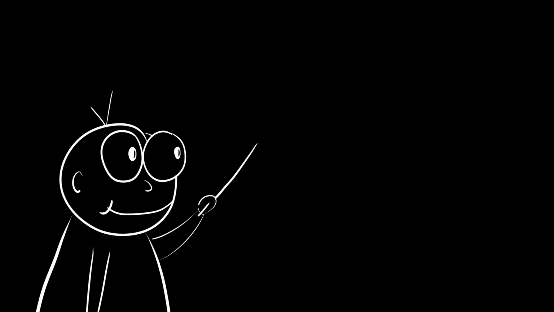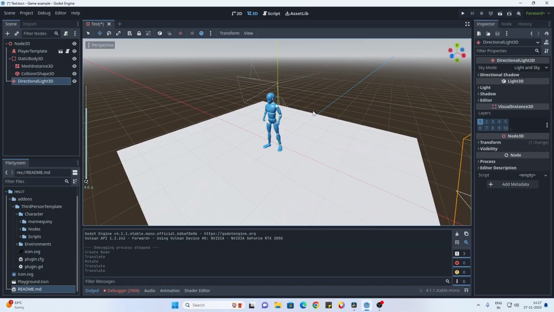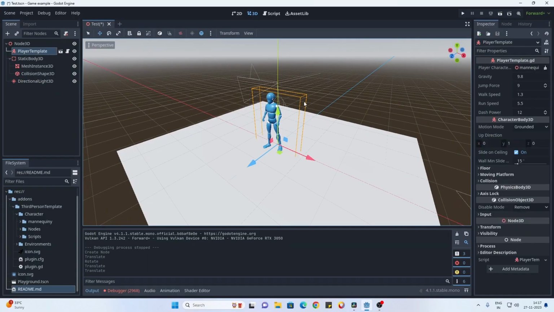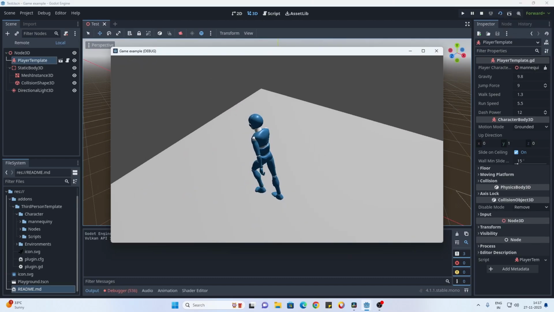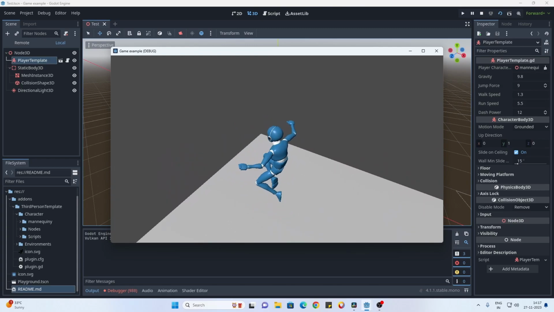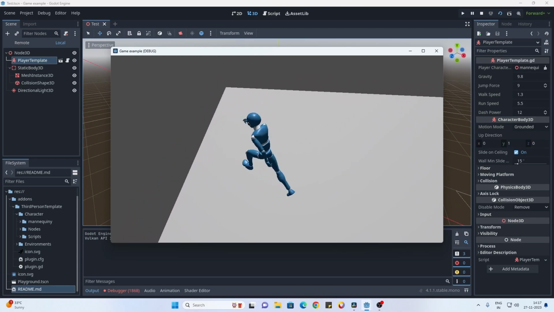The advantage of the scenes approach is that we can run individual scenes separately in Godot. For example, we can test and check if the player works properly by running the Player, which is a separate scene. Maybe add a few platforms, and we don't have to open the Level scene. This is really useful when you have version control. This may reduce the chances of having merge conflicts.